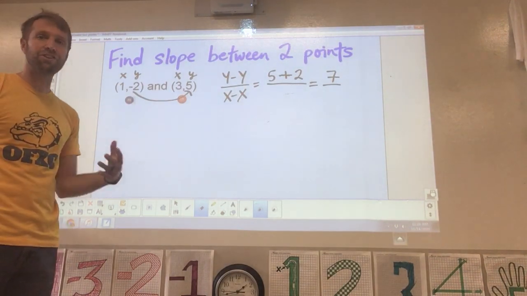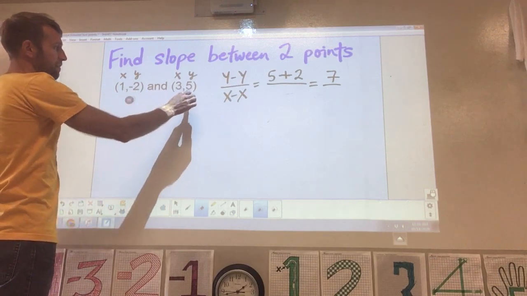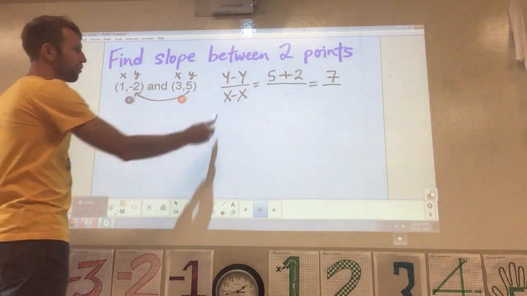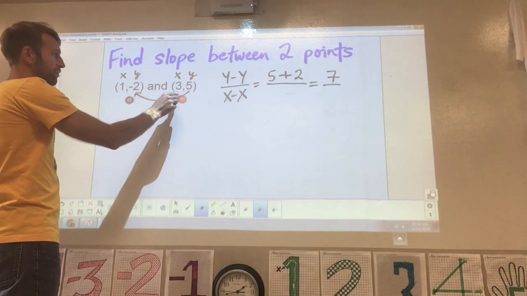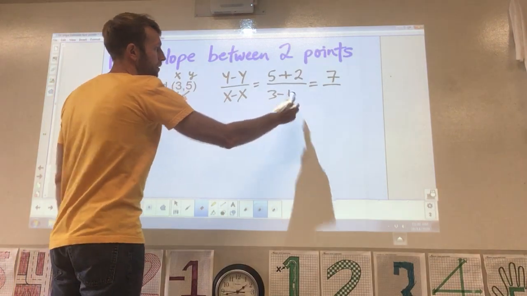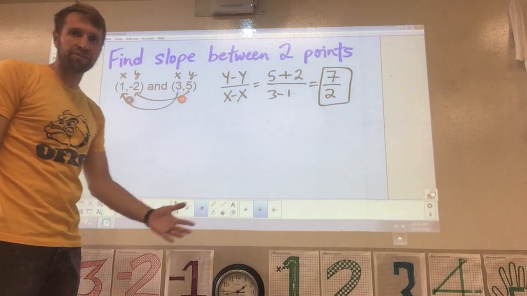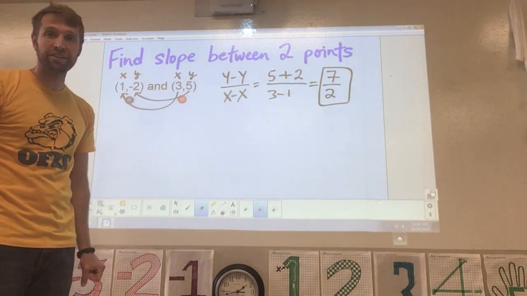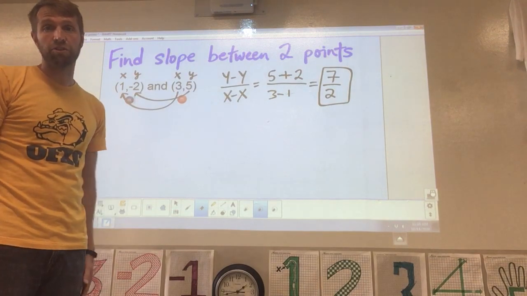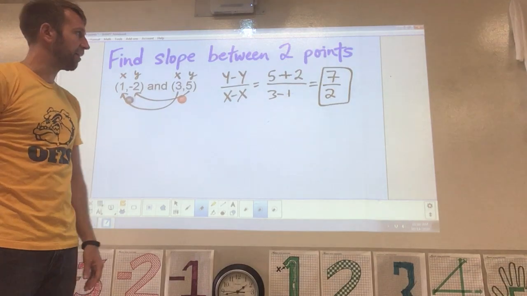Slope is trying to figure out the change of 7. So how do I do that? I take my newest y value, I subtract back the other one. For my x's, I'm going to take my newest x, which is a 3, and subtract the 1. That gives me 2. My slope is 7 over 2. I don't have to simplify it, but that fraction doesn't simplify anyway. I could turn it into 3.5 if I really wanted. That is also equal to it, but I think we're okay with keeping it as a fraction. And there is our slope.